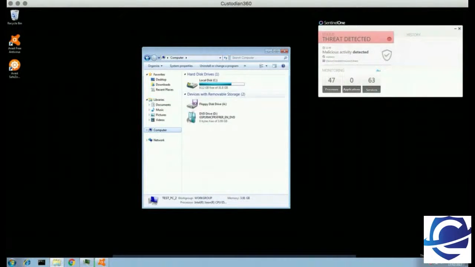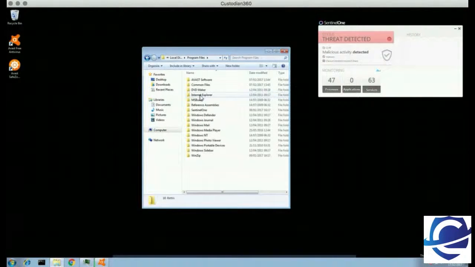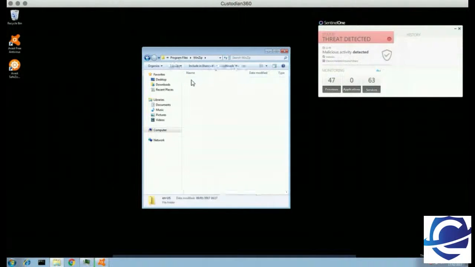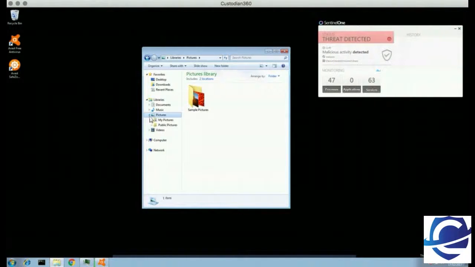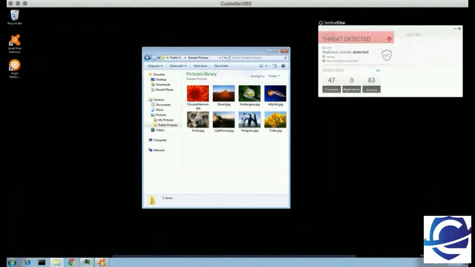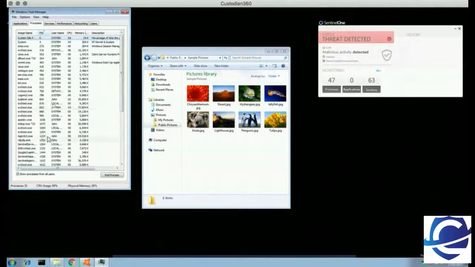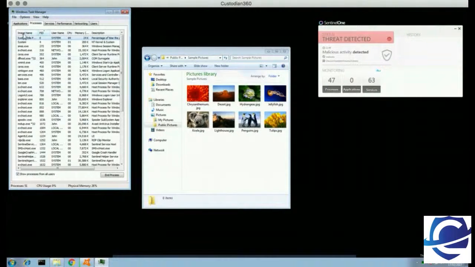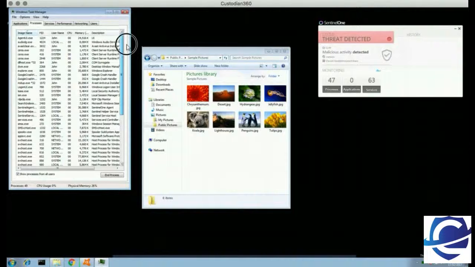Normally we would expect ransomware like this, effectively zero-day ransomware, to be picked up in sort of 2 to 4 CPU cycles. So the amount of changes that happen are very, very small. So there's much less in the way of process going on. Can we see? No, Satana's not in there, so that's good. So it hasn't got that far. The pictures are still there, obviously, so it hasn't got as far as encrypting those.